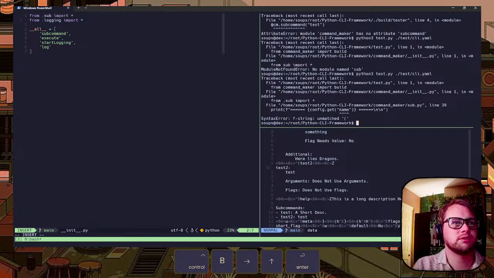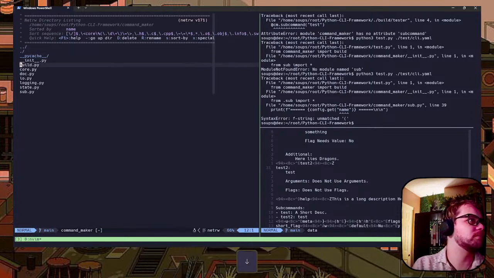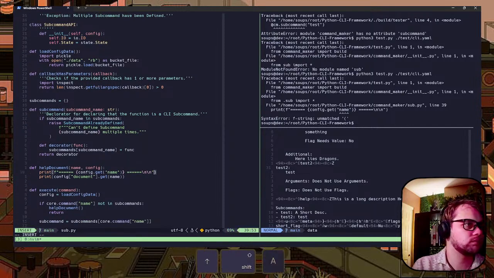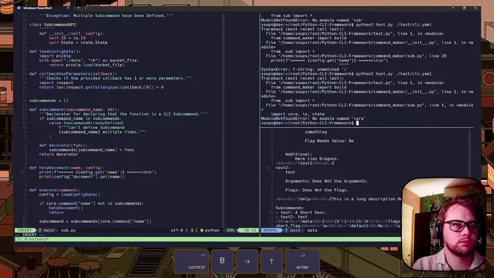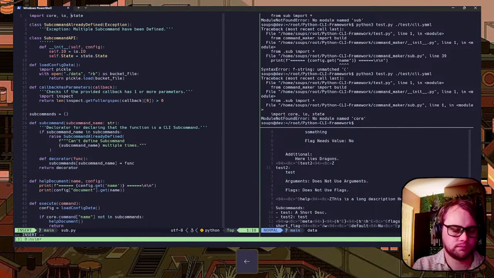The f-string doesn't match. Oh, right. I do that all the time. That should be the single bracket. No module named core. Core idle state. And I do this. Ah, come on.